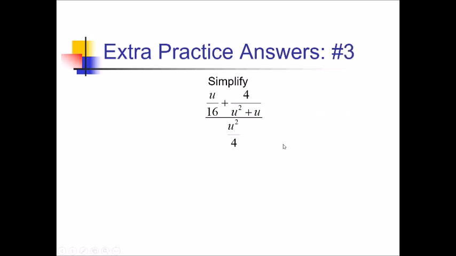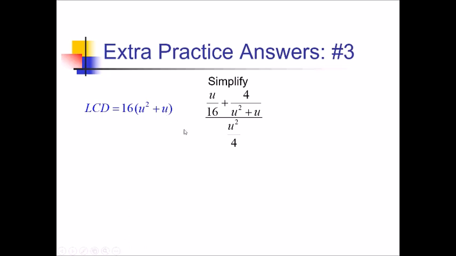For this complex fraction, to get started here, I'm going to find the LCD of all the subfractions. So for numbers, I've got a 16 and a 4. The smallest thing that those both go into is 16, so that goes in my LCD. And then the only other thing I have to worry about is this u squared plus u. There's nothing else quite like it, so I'm just going to make that whole thing part of my LCD.